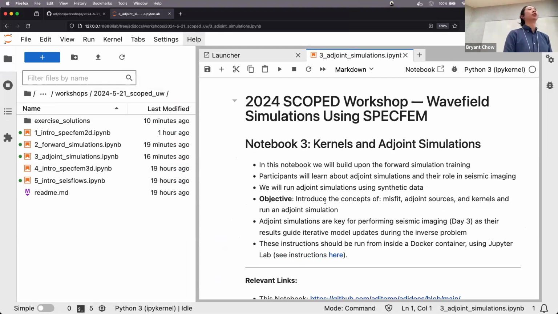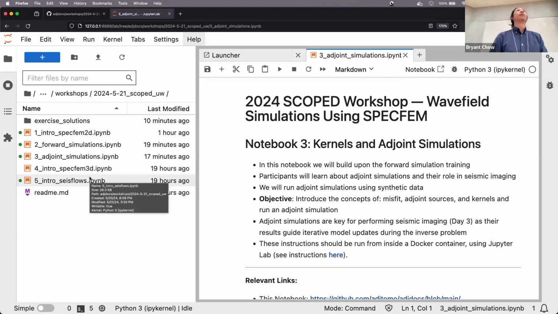It kind of does the same things, just does a bit of walkthrough of the directory, shows you the files and tells you the differences between 2D and 3D, so that if you wanted to explore 3D Cartesian, you understood the differences between what you just learned today and what is required in 3D. There's not too many. And then notebook 5 is an intro to SeisFlows, which is that workflow tool I talked about.